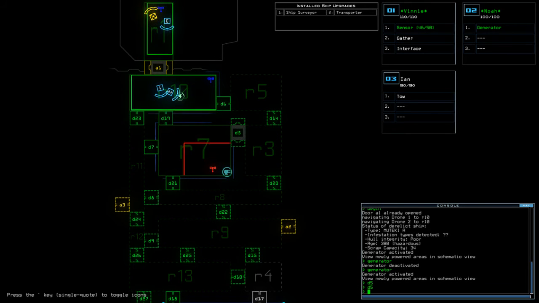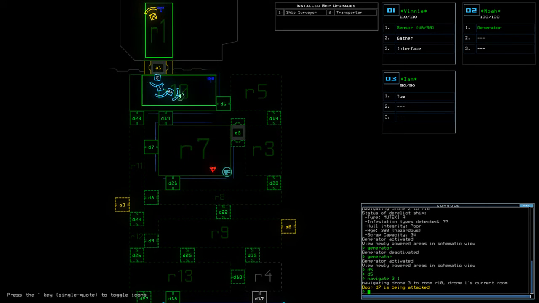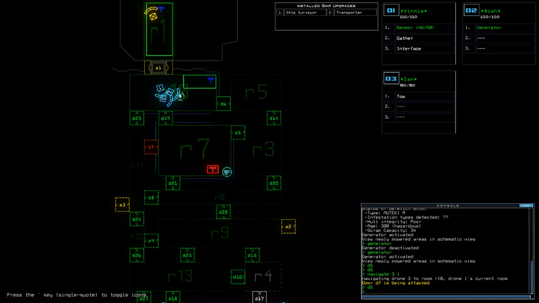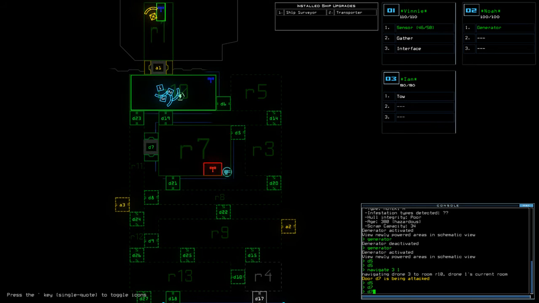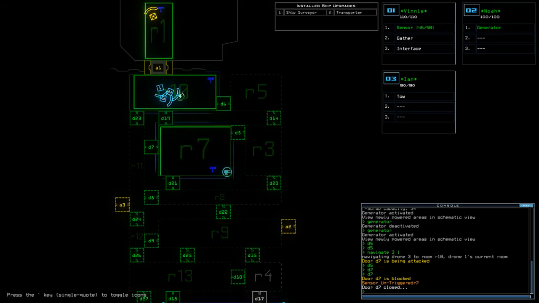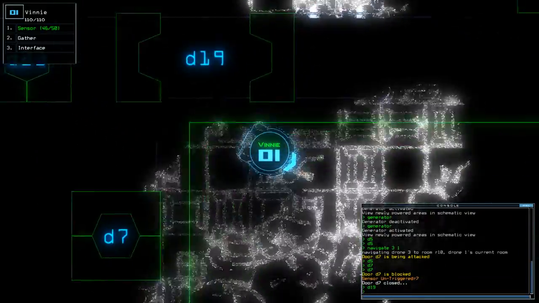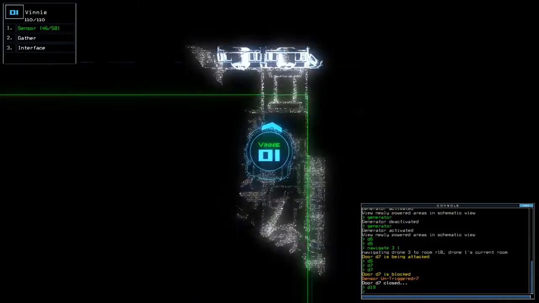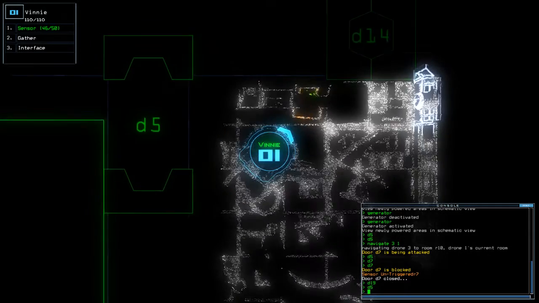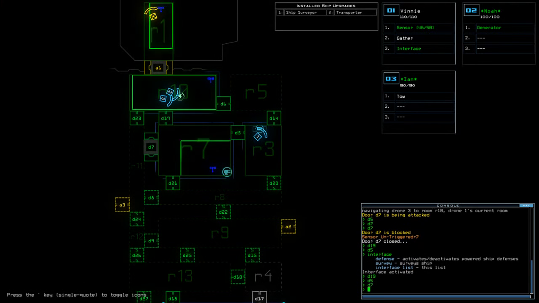Now, what I'm worried about is, was that an infestation? Shit. Was that an infestation? Or was it slime? No, it was an infestation. Okay, so D5 is clear. Alright, so D19. Hey, okay, excellent. D19, D5, D7.